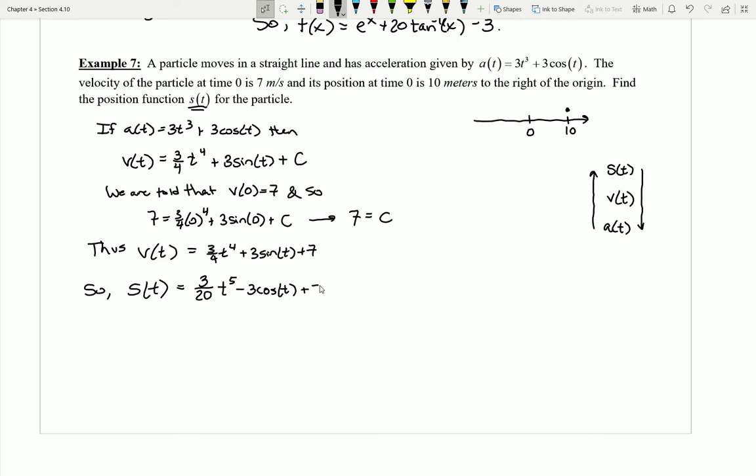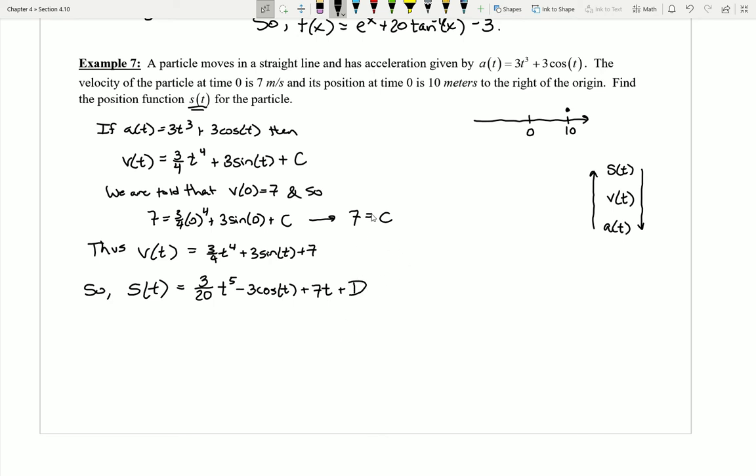The antiderivative of 7 would be 7t. And then I'm going to have to add on a constant here. Now to avoid confusion, I'm going to go ahead and maybe give this a different letter name. Or maybe I could change this to c number 1 and have this be c number 2. For the moment, I'll just use the value d.